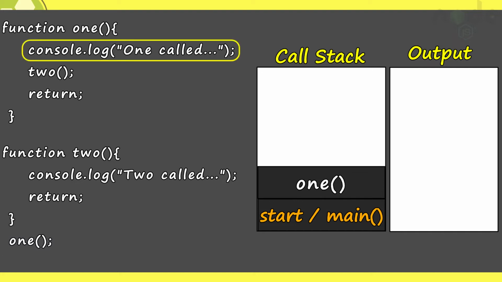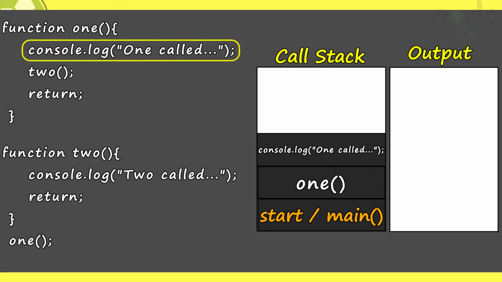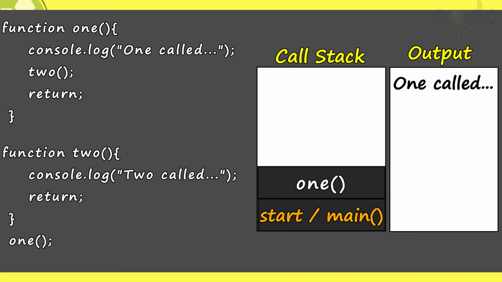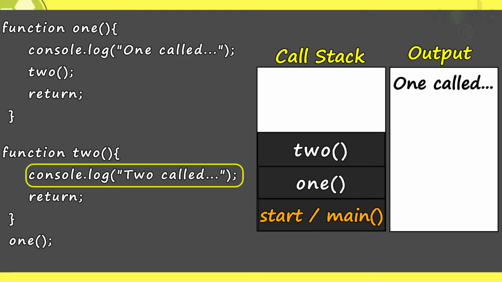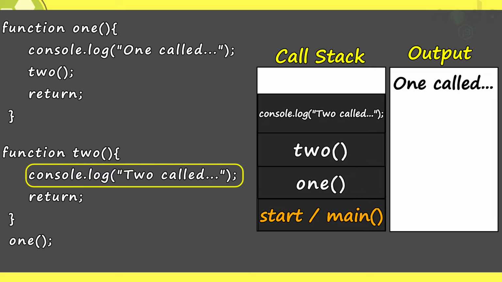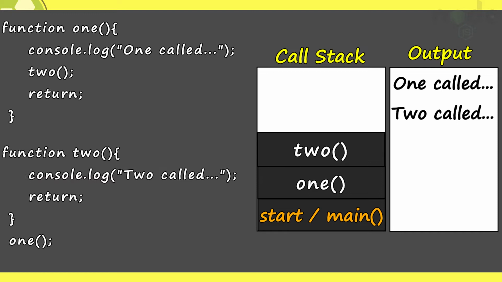The next thing is the console.log statement, which is part of function 1. When that gets called, that means that is pushed to the stack. Now every line gets executed one by one. But here the console.log statement is such that it gets executed immediately and it pops out of the stack. The next statement is calling function 2. So now function 2 goes to the stack. Then the next statement is the console.log of function 2. So that gets pushed to the stack and that also gets executed. It means that this also comes out of the stack.